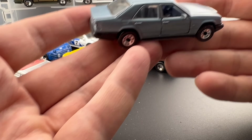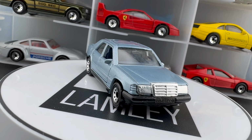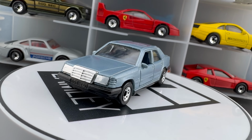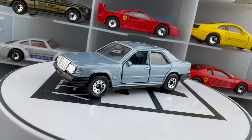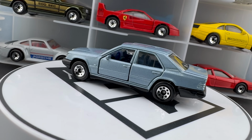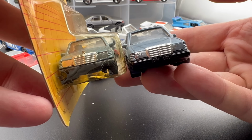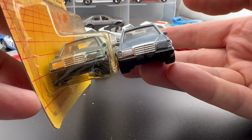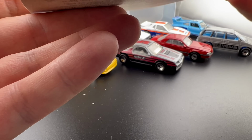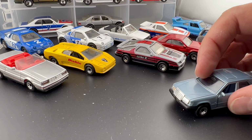These were nice. There's also, here, I'll show you. Let's see if I've got it here. Thought I saw it. Yeah. Here's one that I'm going to open later. Oops. Hey, I dropped something. That's what I do. I don't know which is earlier, but notice how this one has the emblem on the grill. I wonder if it was just something that broke off, so they changed it. There's really no way to date these. Maybe some of the experts can. Well, when we open this one, we'll check it out.